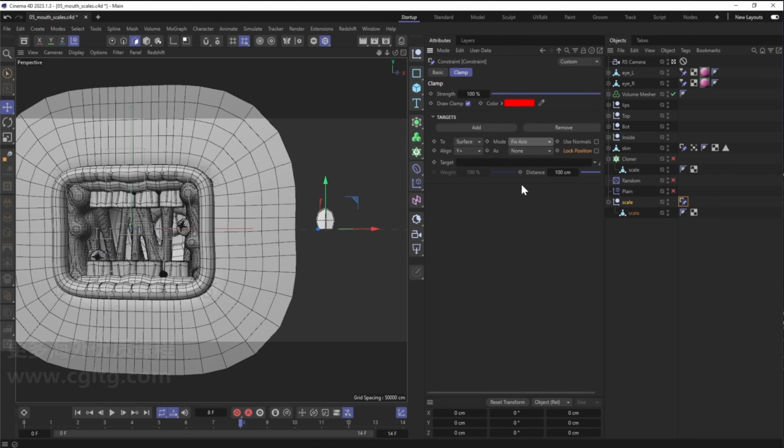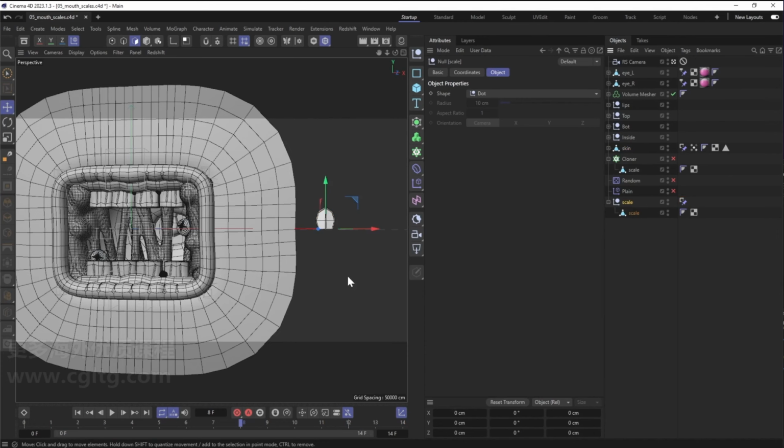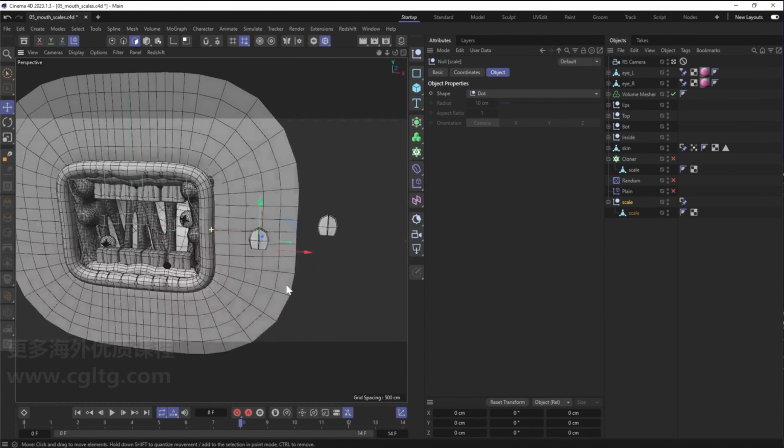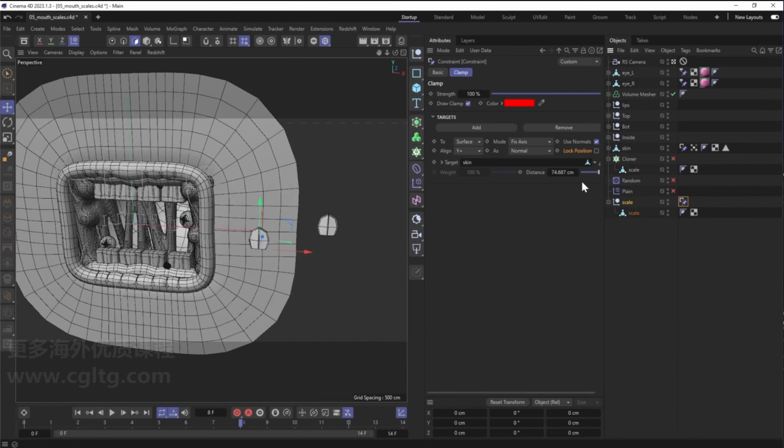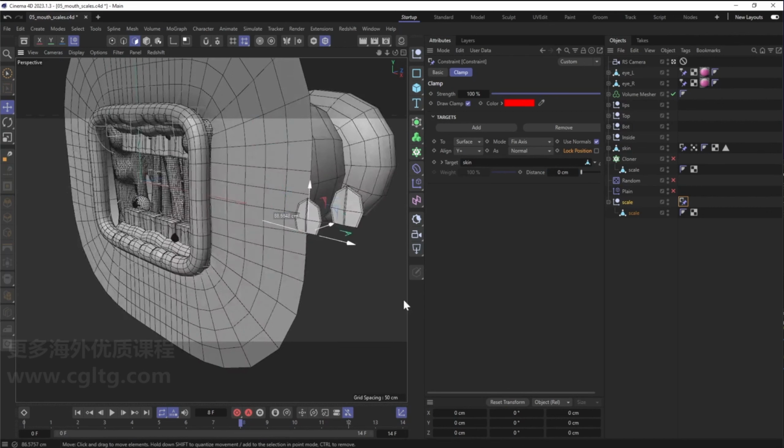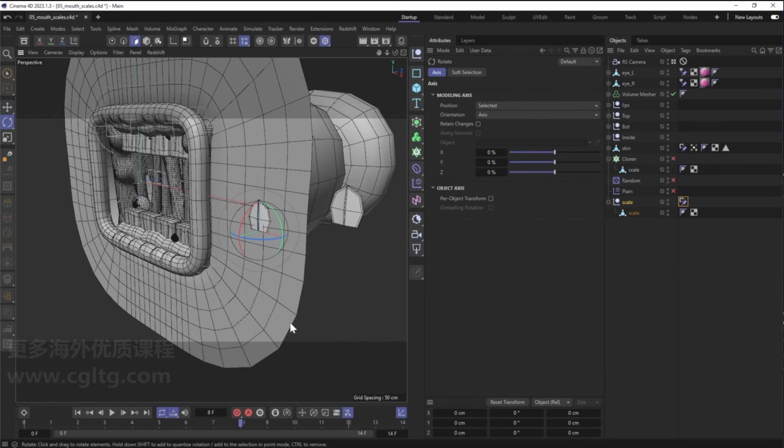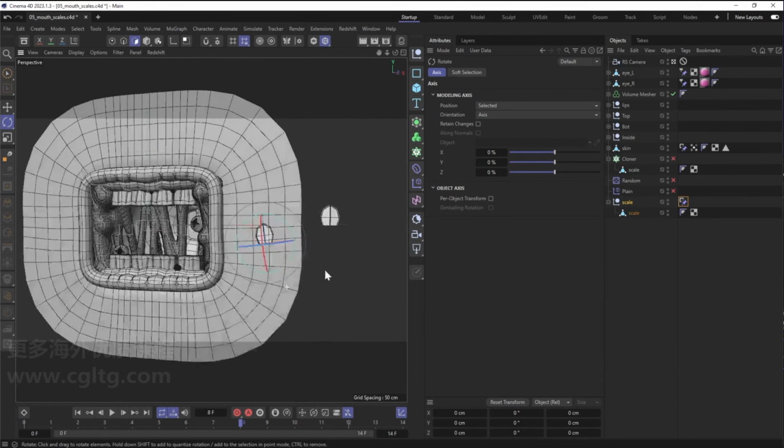We will use mode fix axis, also enable use normals. I'll leave the axis like this for now, and here select normal. As a target, we're going to use the surface we want to stick it to, so just drag and drop the skin object. This mode allows us to constrain the null to the surface. It still doesn't work because we also need to set distance to 0. Now if you try to move this null, it will always slide on the surface. It also rotates only perpendicular to the surface. And if you need to adjust the orientation of the scale, you need to rotate the object inside the null.